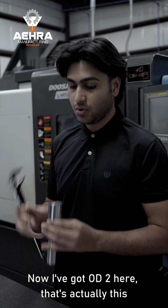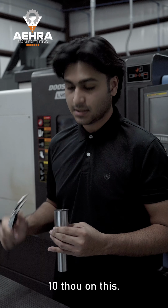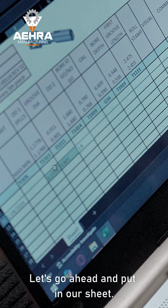Now I've got OD2 here. That's actually this big diameter here. Again, I have actually plus or minus 10 thou on this. So again, nothing crazy here. I'm going to go ahead and measure this up. Let's go ahead and put it in our sheet.